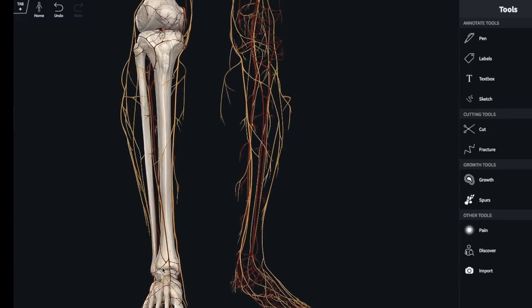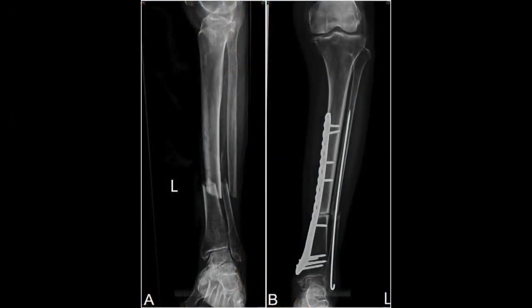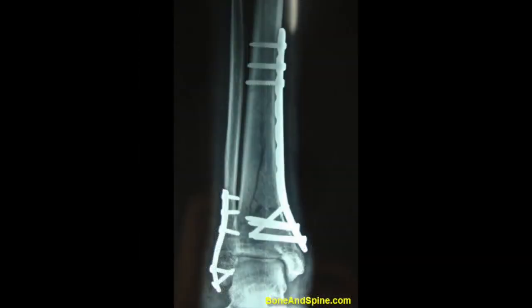For Alex Smith, he had surgery relatively quickly. Research shows that taking more than six hours after surgery with an open fracture leads to increased infection rates. We also know he didn't have any neurovascular compromise — his nerves or arteries weren't damaged. What we don't know is the exact type of surgery, because we don't know exactly where the bone was broken. If the fibula and tibia are broken higher, it's known as a shaft fracture. If they're broken more distally or farther down the leg, it's closer to the ankle joint — and that makes a big difference in terms of recovery and return to play expectations.